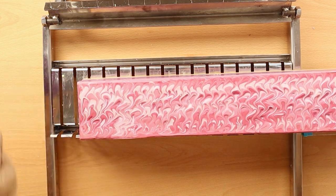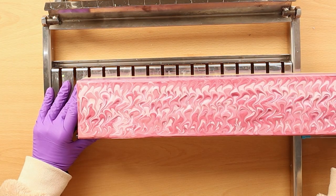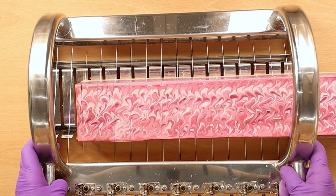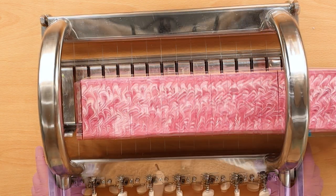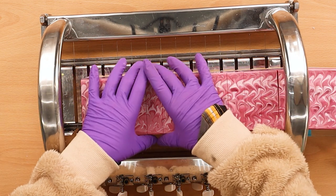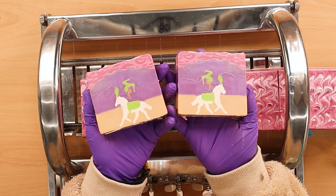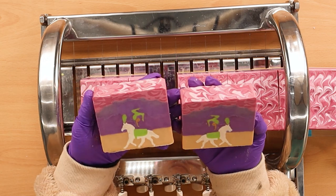Right, so here's our acrobat soap. Okay, let's have a look at these ones. They've come out quite cute as well. I quite like my curtains at the top. I'm not sure if they really look like curtains, but they do add something.